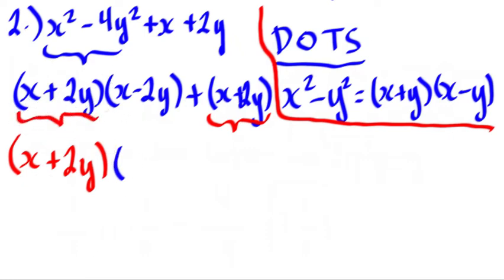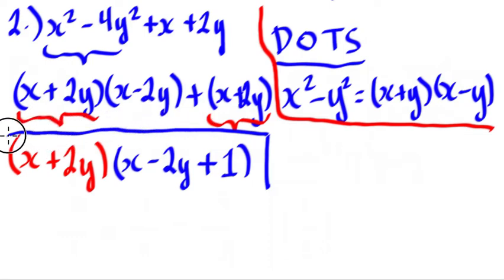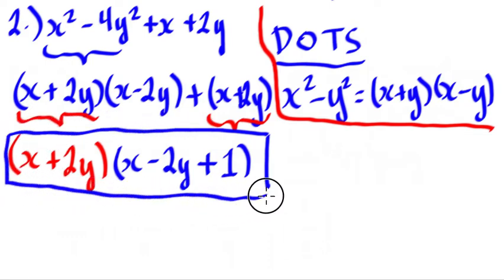So we have x plus 2y, and then what is left is x minus 2y, and then what is left on this side is plus 1. I think that's the final answer. This is the answer for number 1. This is quite a challenging one because we need to recall the difference of two squares, but hey, we managed it. Again, by commutativity, it's okay if we write this first.